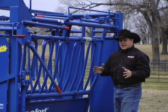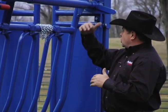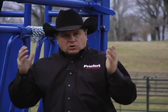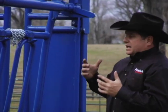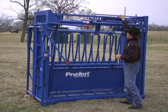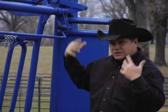One of the biggest changes that we made on this chute compared to our other chutes is the tailgate. It's a bigger, more robust tailgate — it's taller, it's beefier, and most importantly we've put it where it rolls on apple core rollers. There are actually four apple core rollers, the same rollers that we use on our stall systems, and it makes for the easiest open tailgate I've ever worked on any chute. I simply reach up and pull the lever and literally when you break that linkage over, that chute just falls open.